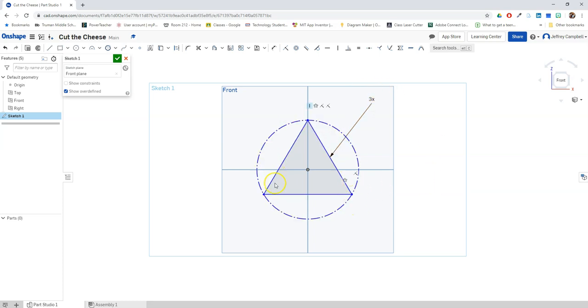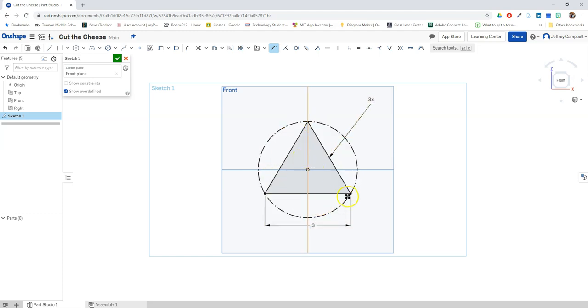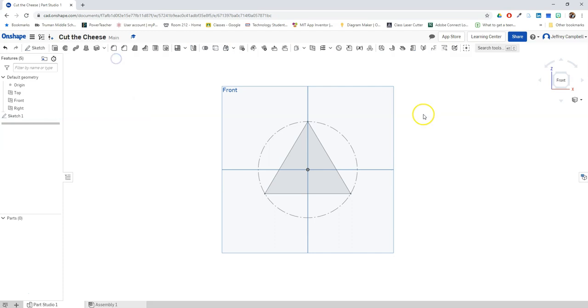Now I want to change the size. I didn't get a chance to define the size. So I'm going to use my dimension tool here, and click the bottom edge. I'm going to highlight it, click once, and move this number down and set it here. Oops, my mistake, I clicked on the axes. So I'm going to do that again, and click off to the side here. I'm going to make this exactly 3 inches. So now we have a triangle with 3-inch sides. I'm going to go ahead and finish this.